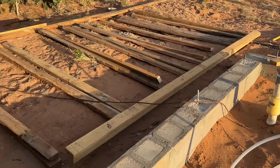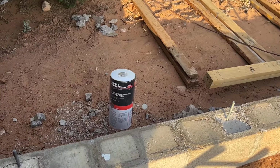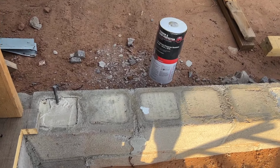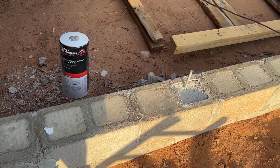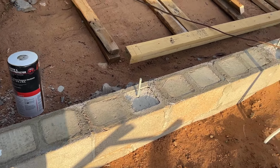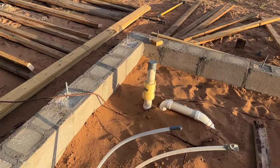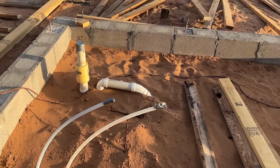And before I put my first frame, I gotta put this window and door protector. I'm gonna put it right here on the center block, in between the wood and the center block. So it'll make a tight seal, so I'm trying not to have no water come in. So that's why plumbing's in, but I'm gonna have to talk to the plumber and see what happens.